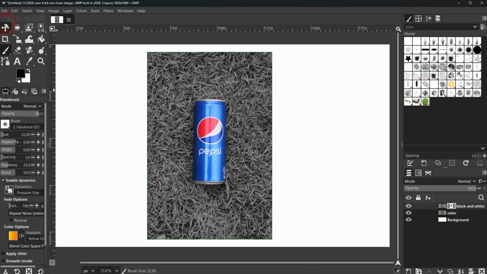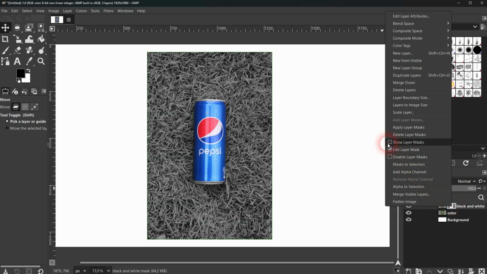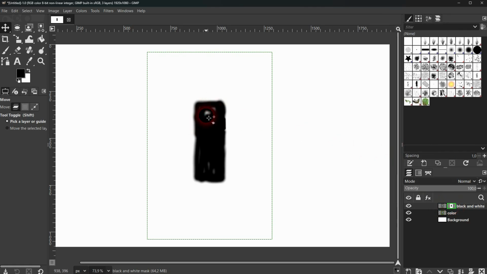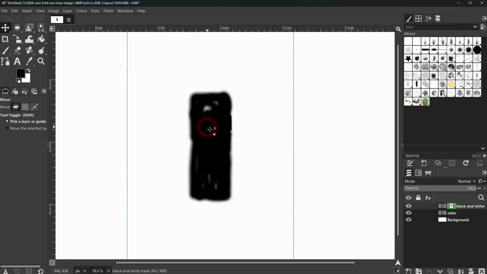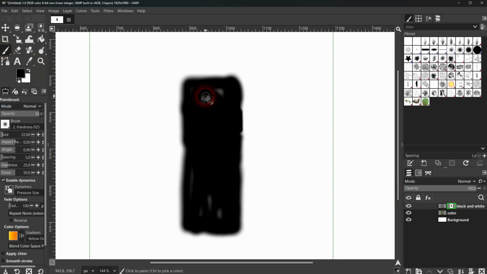If you want to recreate that, you will find the exact image that I'm using here via the link in the video description. And you can also right click on the layer and then check the box for Show Layer Mask. And you can see I've actually missed a couple of spots. So these white areas on the can, it's better for me to paint over that some more like this. And once you're good, uncheck the box for Show Layer Mask.